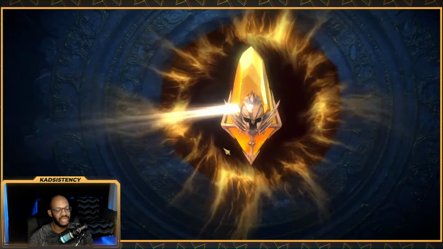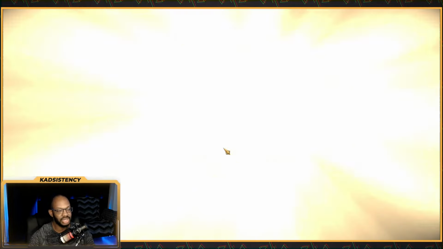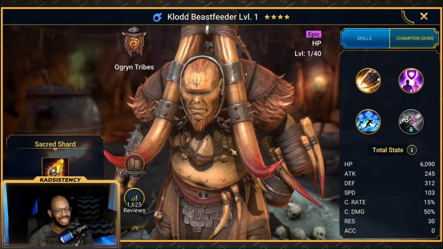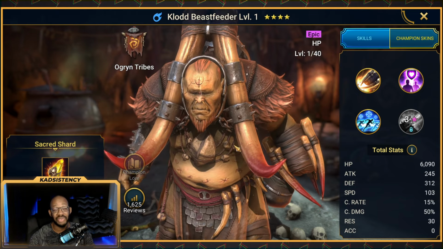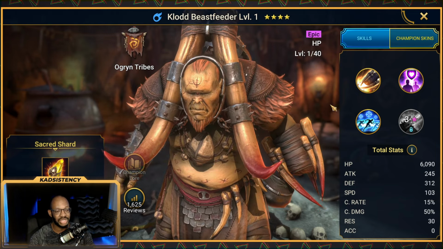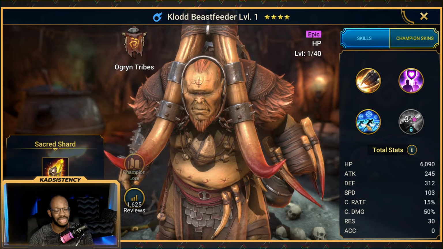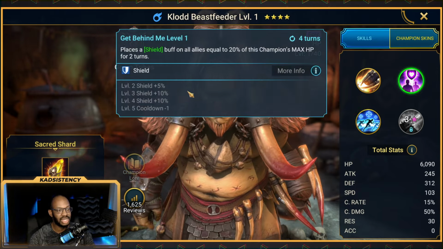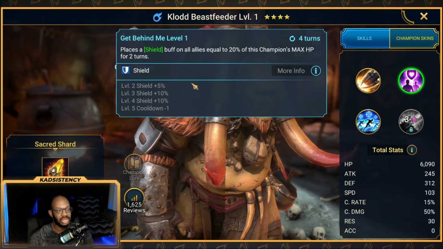Epic number 5, let's keep it going. The last 2, oh, we got some lag there. I thought we got a legendary there, but no. We got the 25x to proc on Clawed Beastfeeder. Don't really need him, but he is also good. I did use him or rebuild him for the Cursed City. Increase speed, increase accuracy on a 3-turn cooldown, and a pretty decent or sizable shield on the A2.